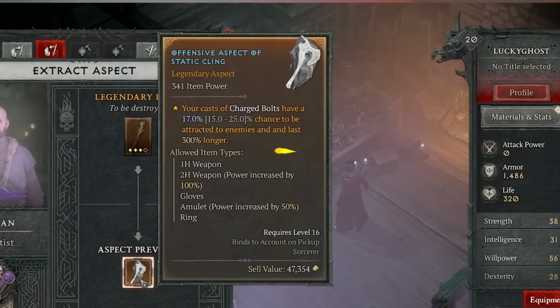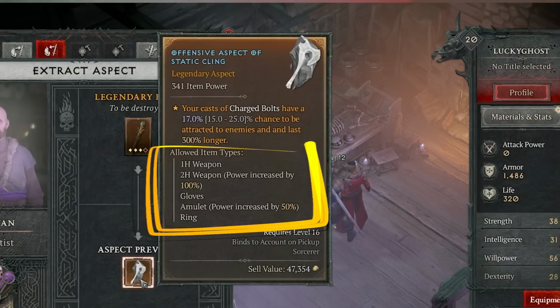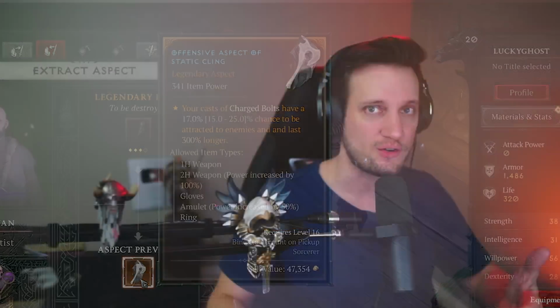Another thing to be aware of about aspects is that they are 1x as powerful on all your gear. You get 1x of the aspect's power. So if it says it's going to give you 100, you get 100. If you put that aspect on your amulet, then it's going to give you 50% increased value. So 150%. So that 100 would now be 150. And if you put it on a two-handed weapon, that aspect is now 100% more powerful. So it's going to give you 200 of that value.